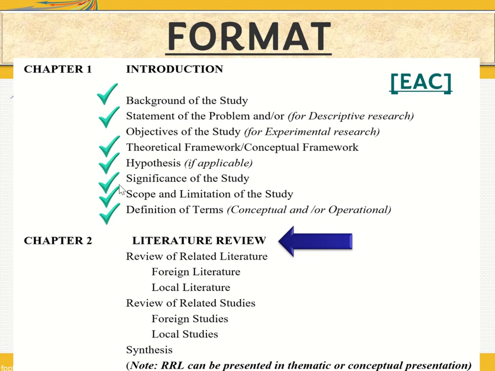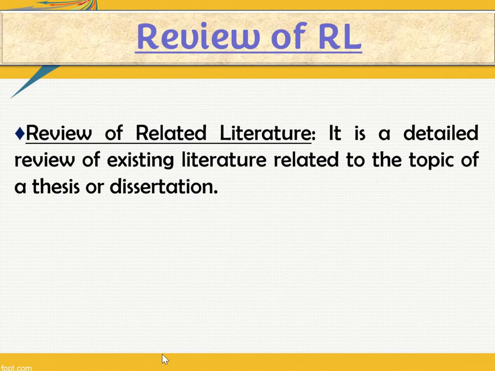So, theoretical, hypothesis, significance, S&D, tsaka definition. So, we're all done with that for the chapter 1. We now proceed to the last part of this discussion, which is chapter 2, literature review. So, in here, we have 3 main sections: review of related literature, review of related studies, and synthesis. Okay, so you already know this definition.